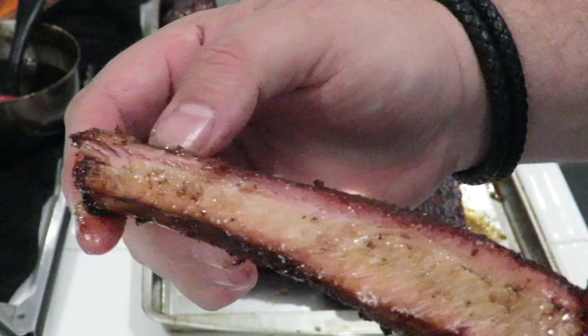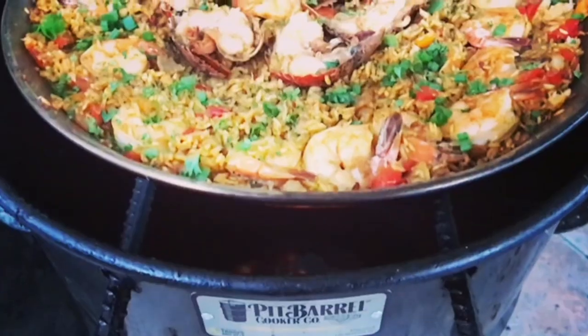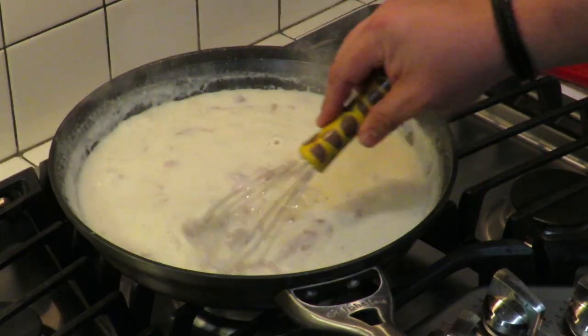We're doing some wonderful grilled corn on the cob in my Ninja Foodie Grill, coming up. This is Cooking with CJ, the show about cooking, drinking, barbecue, and all the other stuff that goes along with it. I am not a chef, I am not a bartender, I am not a pit master, but I play all three on TV. I'm going to show you how to make quick, easy, tasty recipes and have a little bit of fun along the way. So let's get this party started.